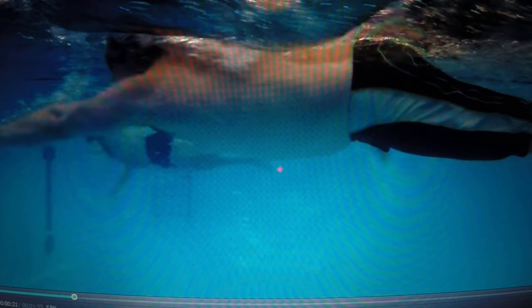What's happening is, if you can just see there, it's a little bit of bumpiness. And I think what you just need to do is keep a little bit more tension around your core. Maybe rotate your hips back just a little bit. That sort of thing of standing straight like a soldier. A lot of people get this off sitting down too long. Just so that you don't end up dragging them legs behind, but also so that you're not snaking through the water. It will become more pronounced the more tired you get in your swim. You can see it a little bit there. Just a little bit.